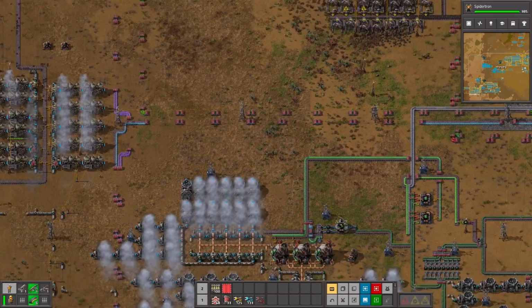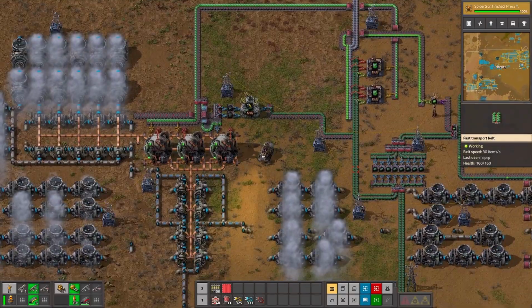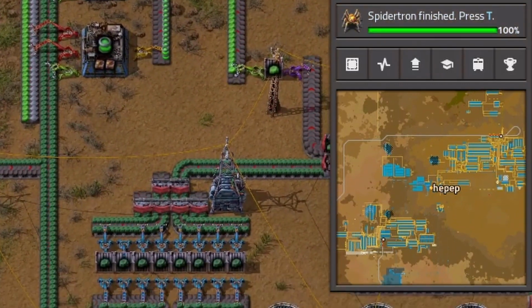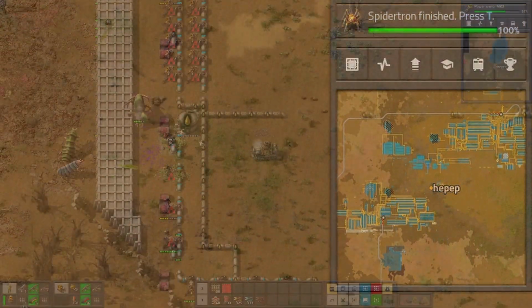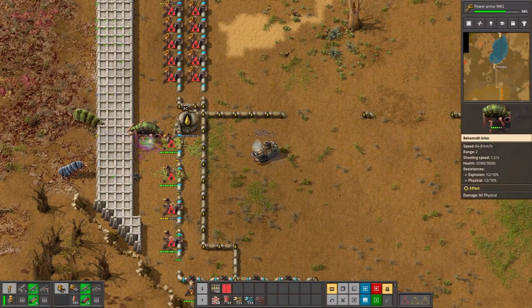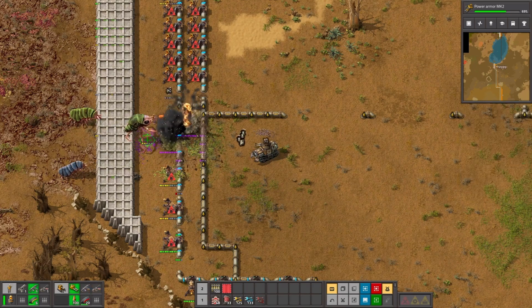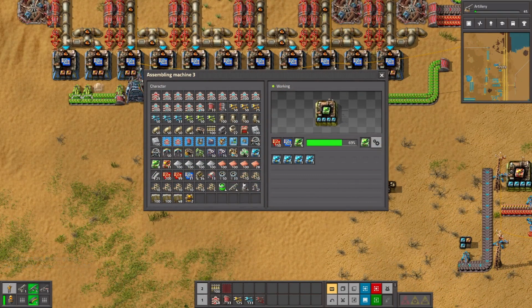Honestly, what is hard is just the rocket fuel. After that, I started the research on the SPIDERTRON, which you can see now is finished. And it was kind of slow because it needed 2000 science packs. And you know how I was being constantly bullied by biters until now. Well, now I think I got the solution to my problems, honestly.